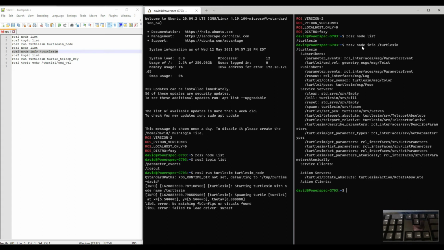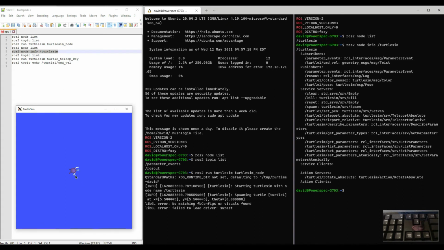I'm saying node, give me the information about the TurtleSim node. It tells me all sorts of things: who's subscribed to it at the moment, what it's publishing to, and other things. What this does is a simulator for a robot, in this case this little turtle.